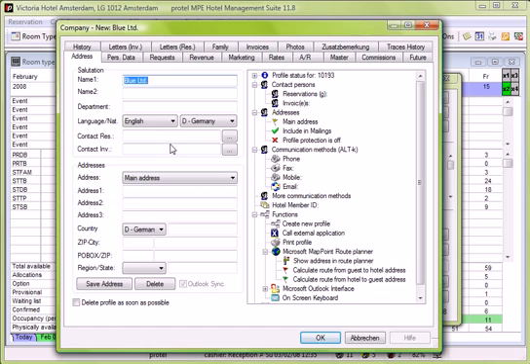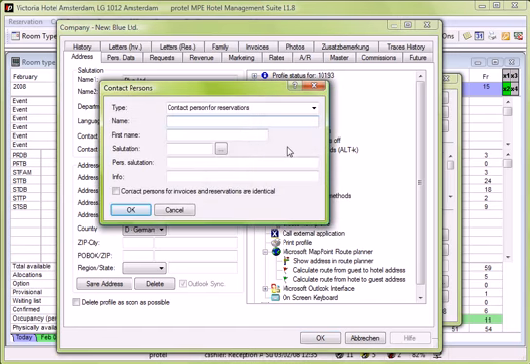First, let's enter Blue Limited's contact persons in the company profile. To do this, I click the button with the 3 dots in the contact row. Mrs. Sandra Silk is responsible for both the reservations and the invoice, and so I check the line contact persons for invoices and reservations are identical.